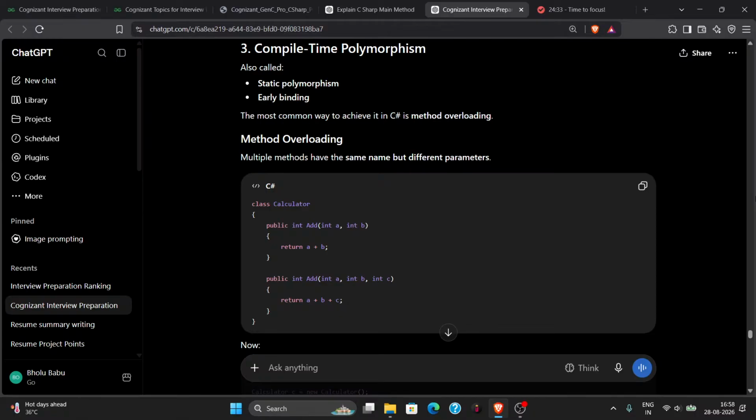Compile time can be achieved by method overloading, right? And method overloading means having multiple methods with the same name but with different parameters.